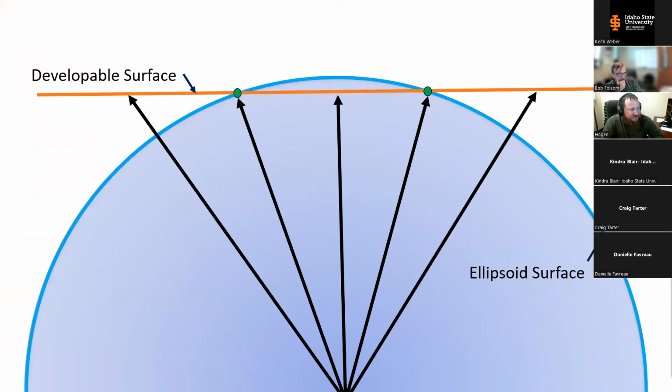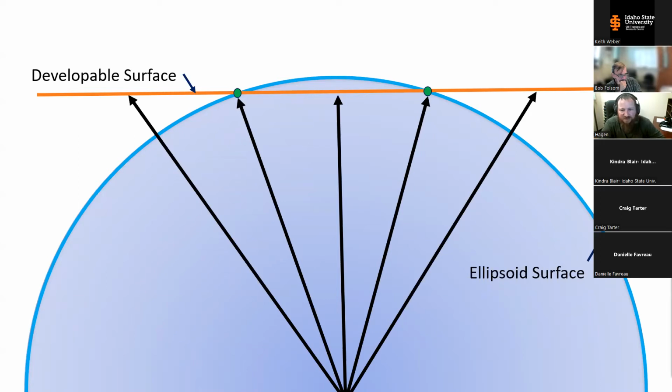But all good things come with a price, and the convenience that we get by working with grid coordinates comes with a price, and we lose accuracy. I don't want to delve too much into map projections, but this is a diagram that is probably familiar to many of you if you've had a class in map projections or cartography.